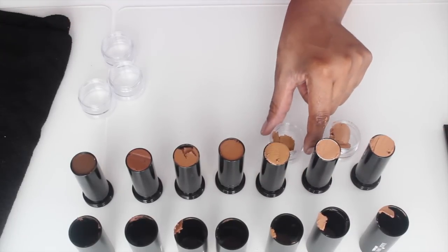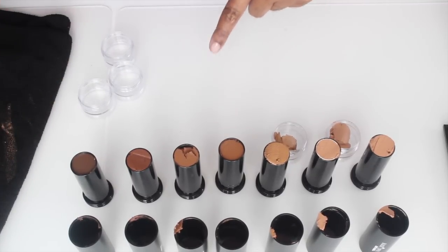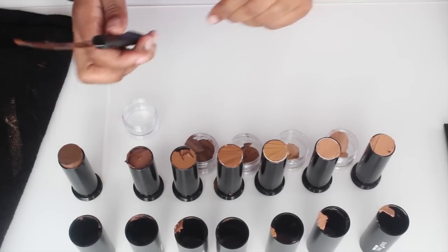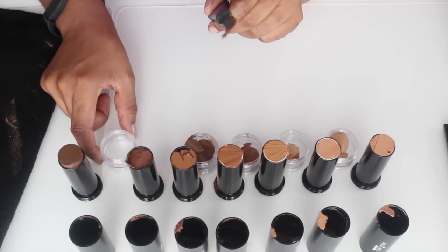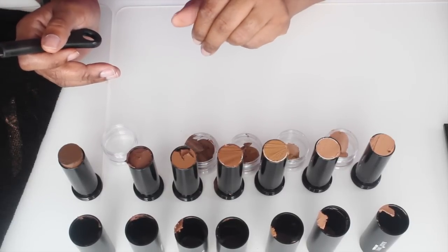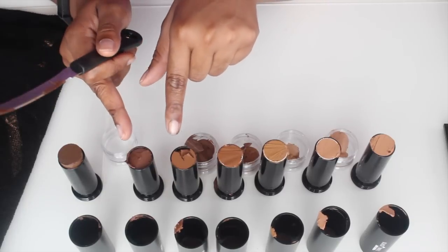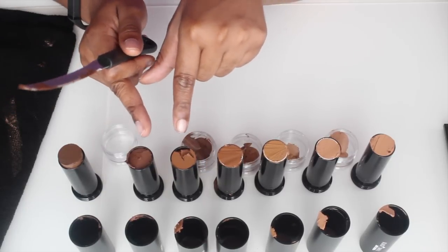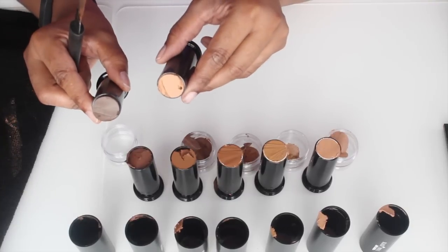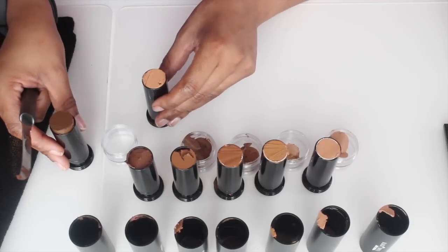So that's the next color — it goes here. I'm going to continue that same process until I get all of these de-potted. For my last cup, I wanted to show you guys what I decided to do. I was initially going to take the last two colors and just mix those together, but I decided not to because the color I was missing from the entire eight shades was a color called Nutmeg. It looks very similar to the color I just mixed. So I decided to take my darkest foundation color and my lightest foundation color — Sand and Black Walnut — and mix those two together for my last custom color.